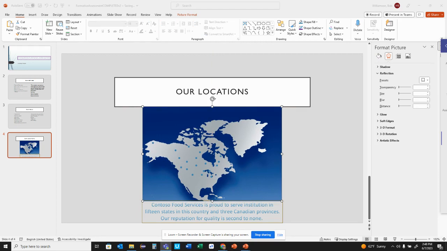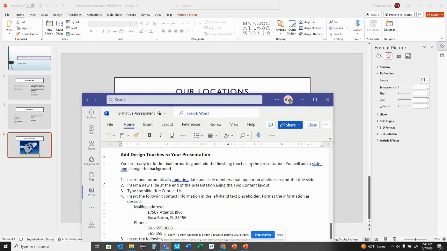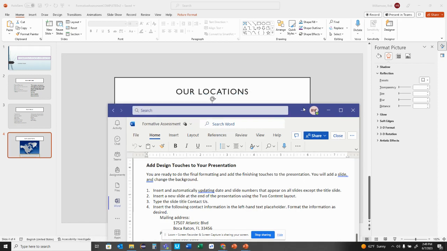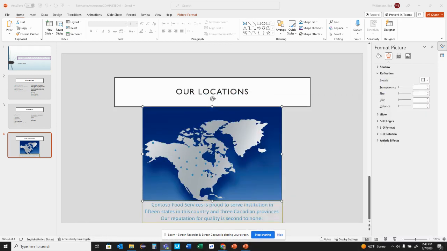Okay, good enough. Okay, final touches. Insert automatically updating date and slide numbers that appear on all slides except the title slide. Okay, so we're going to insert automatic dating. I saw that.